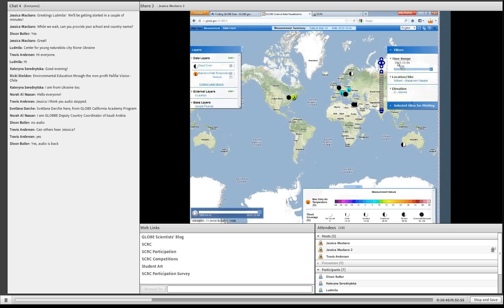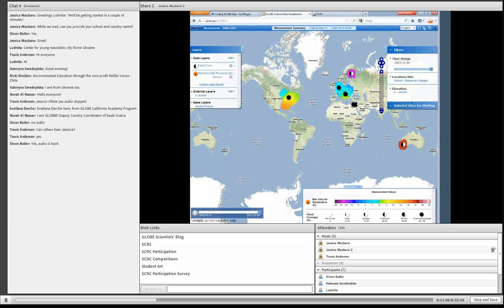And of course, this is defaulting to today. So if you don't want to have the little circles for temperature, you can take that off and you can just put in contours so you can see temperature contours underneath of the cloud observations. So it's a really handy tool for looking at the different data.